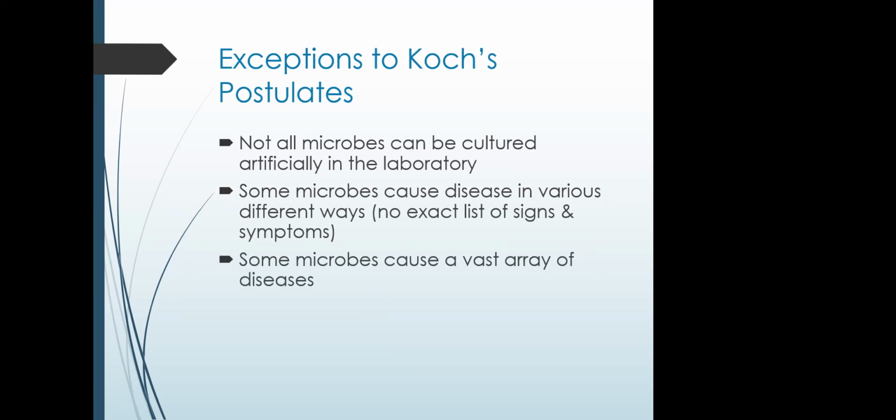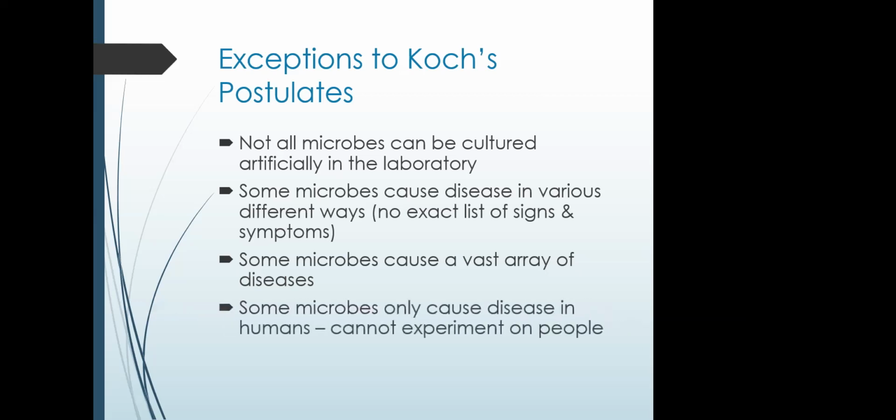And then, of course, we get into this whole question: what about viruses? You can't even apply anything that he did to viruses. You just can't. You can't grow viruses in a petri dish. So it just doesn't work. So there are lots of exceptions, lots of issues. And then, of course, there are diseases that only exist in humans, and you cannot experiment on people. At least you can't experiment on people legally and ethically in this country and in, I'm going to say, most countries on earth.